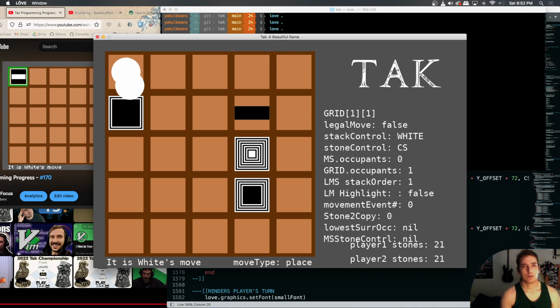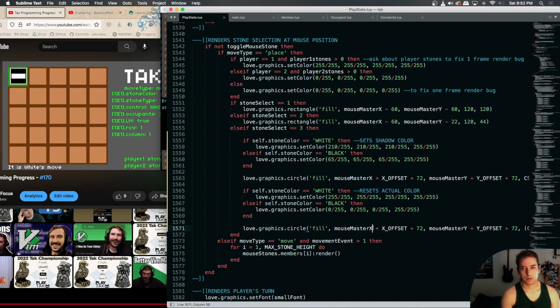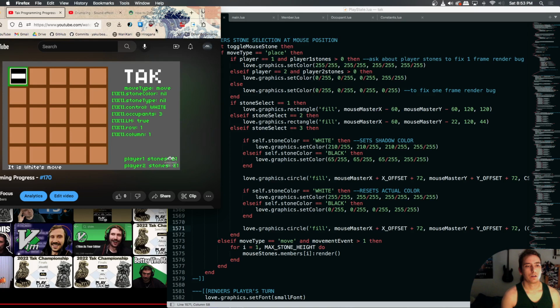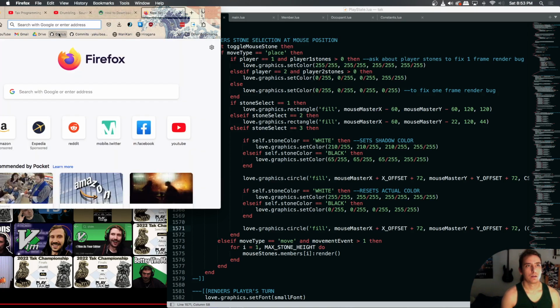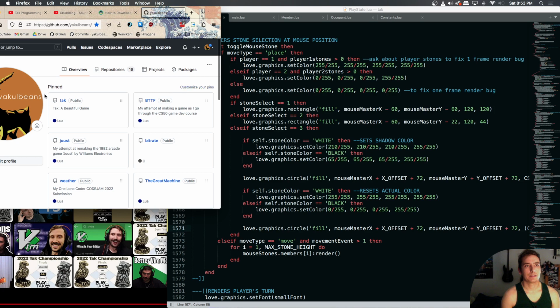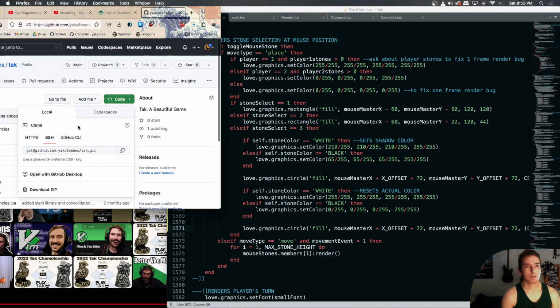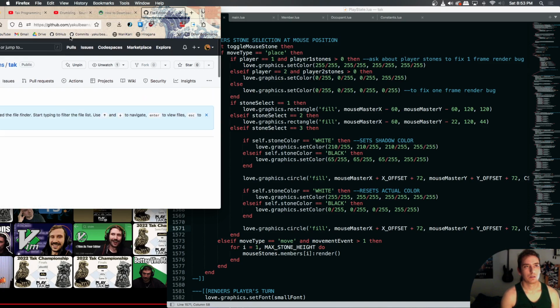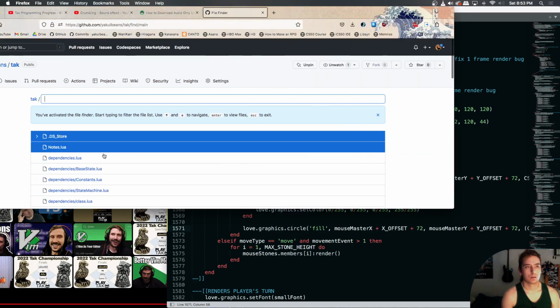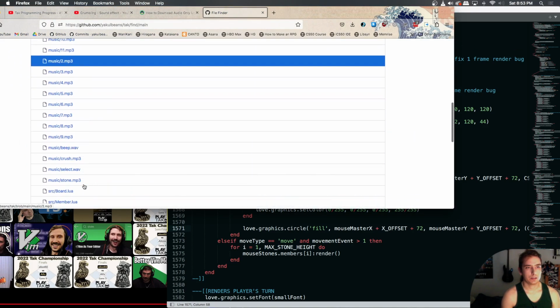Yeah, we're rendering wrong. Instead of mouse master X, we want mouse X grid, I think. I'm going to actually take a look at our old git commit here. At our last commit, what was in our play state in our last commit?